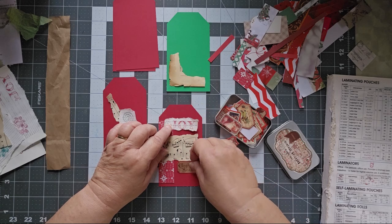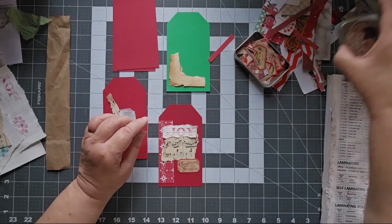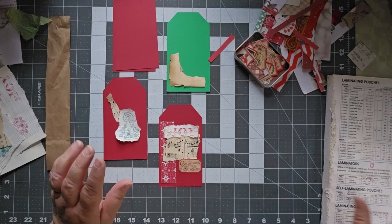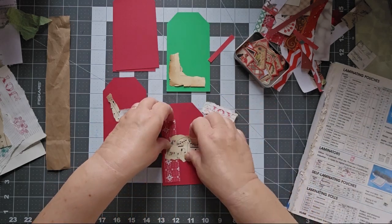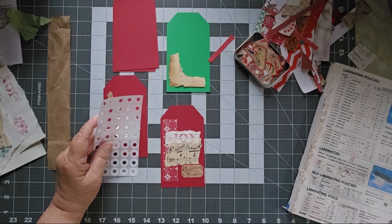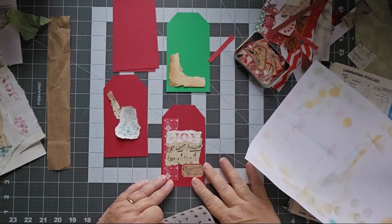Maybe we want to move this stuff up to the middle. Okay, I like that. All right, let's go ahead and glue some stuff down. I will be right back. Okay, I am back and I remembered something I wanted to pick up. So I went and grabbed this. Let me put this down. So there's my tag as it stands at the moment.